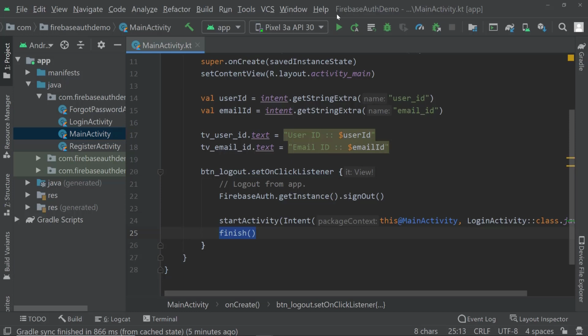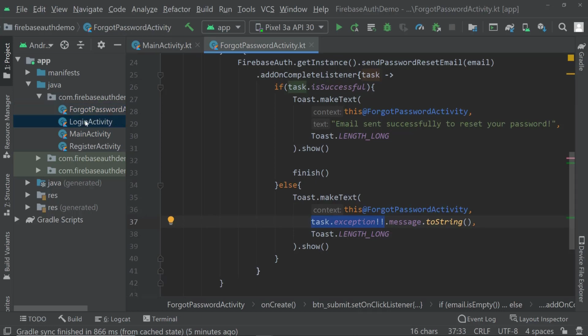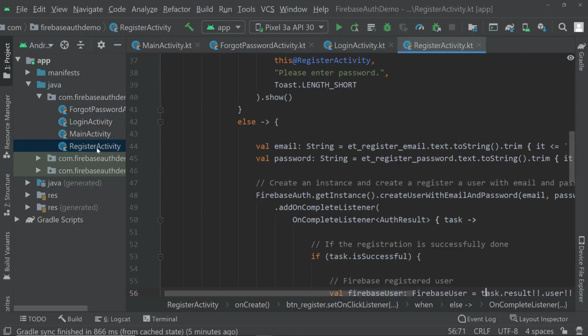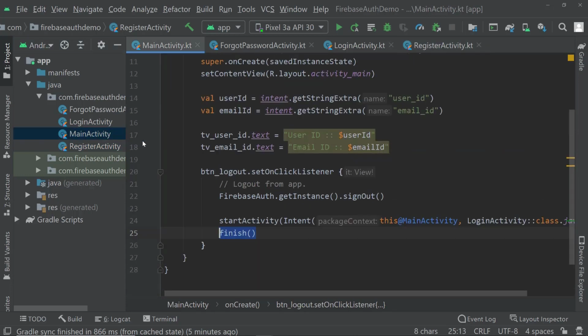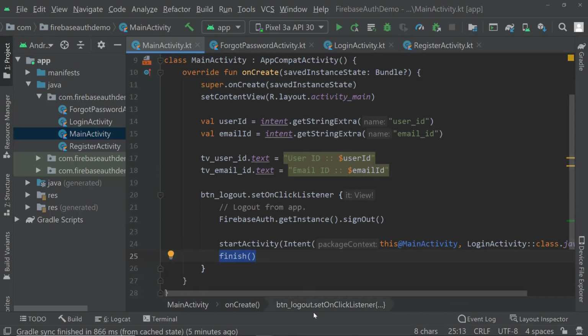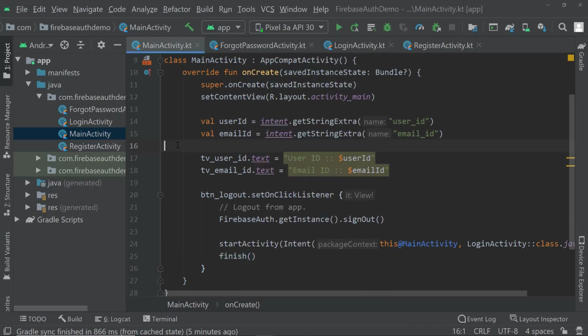So as I said, I'm going to reuse my Firebase authentication demo, in which we looked at how to get the login activity, which then allows us to log into our Firebase application, as well as the register activity, which of course allows us to first of all register, and then the forgot password activity, which allows us to reset a password. But in this video, we're going to override the main activity, and we're going to focus on getting this screen here with all of the functionality it entails.